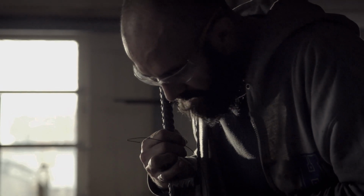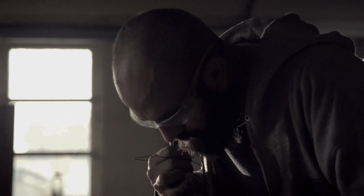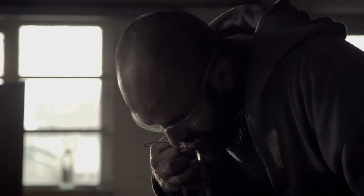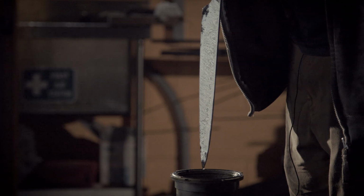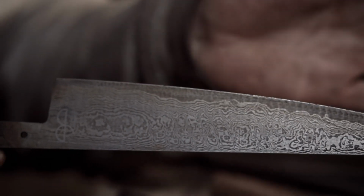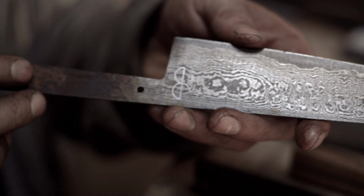Once the edge is ground down a bit more and it's got thinner, you'll see more of a laminate. But as I do that bit by bit, I'll reveal the core, and I'll know exactly where I'm going to be grinding. It's looking all right. It's looking good. So once it's out of the etch, I clean the oxides off. The edge can be sharpened, and it's ready to have a handle put on it.